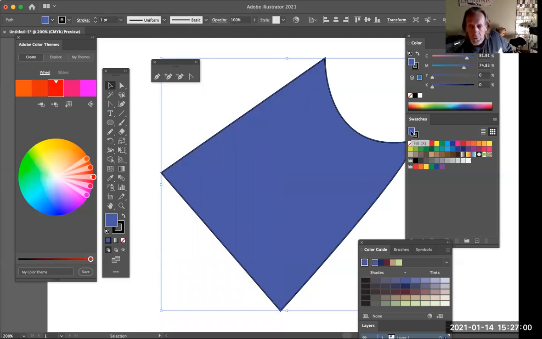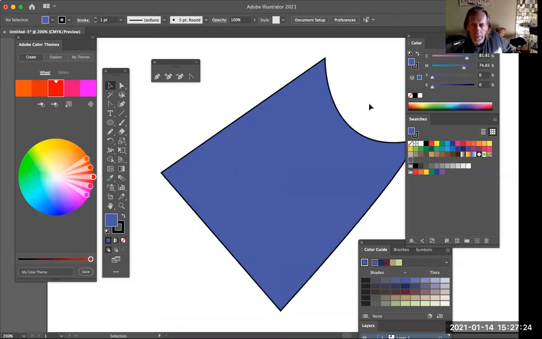So what I want to do is save it. I'm over here in the swatches window and I'm going to just press on that color and drag it down here into the swatches, let it go, and it's added to the default colors that are a part of the program when you open it up. I've now created this custom color that's going to be a part of my drawing file.